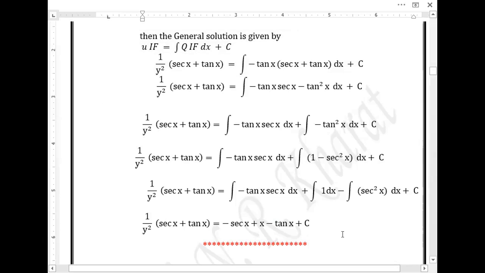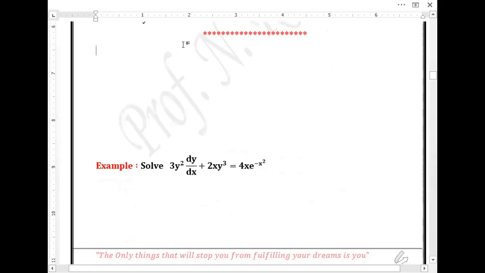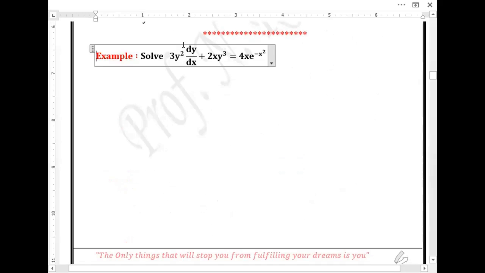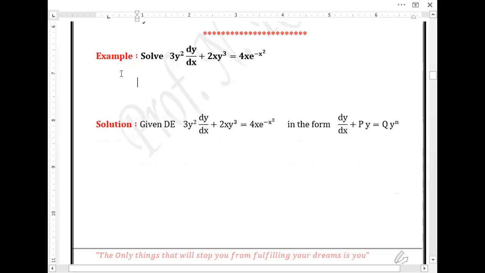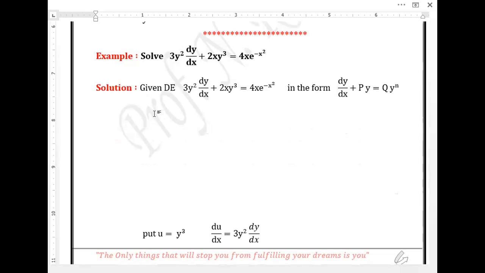In similar way, we can find the solution of the differential equation which is in the form of. This is the new example, and everybody will just understand what is the procedure to find the simplification of it. So first we have to make the conversion of this differential equation to linear differential equation. Then we have to make the simplification, the given differential equation in the form of this, but it is not a linear differential equation. It is in the form of dy by dx plus py is equal to q times y raised to n. And we know the procedure how to find the solutions.